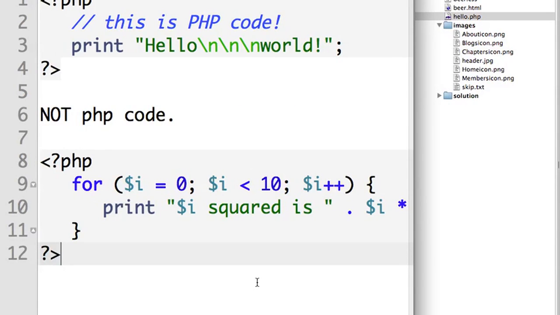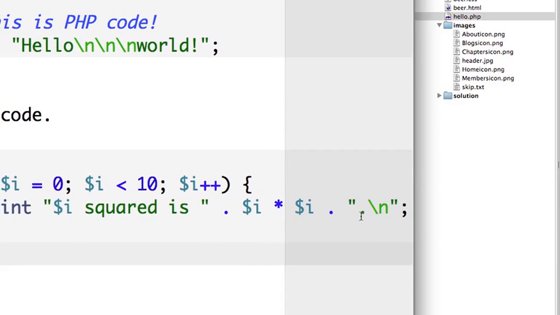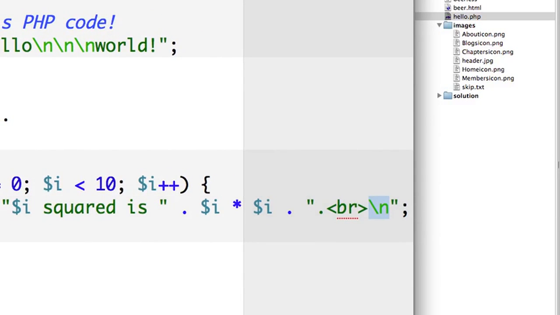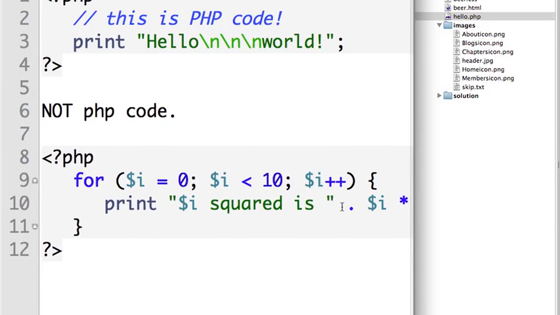What's that? Yeah, we'd have to actually output BR tags instead of just a new line here. So let's add a BR tag here. So we have a BR and a new line, so we'll have a line with a BR at the end, and then in the source code we'll go to a new line. This will make us go to a new line in the HTML, this will make us go to a new line in the source.